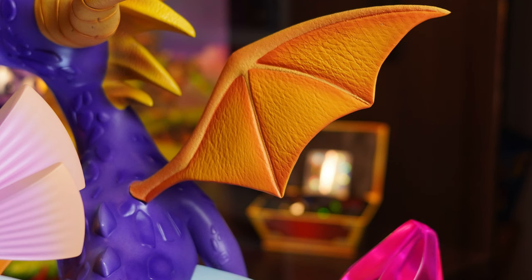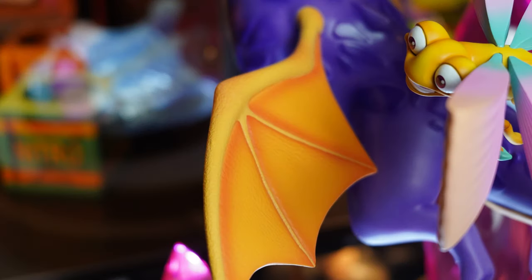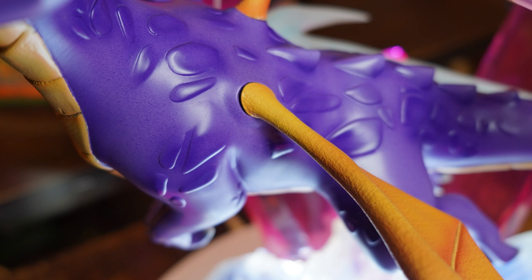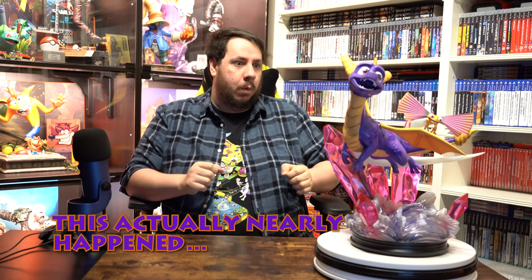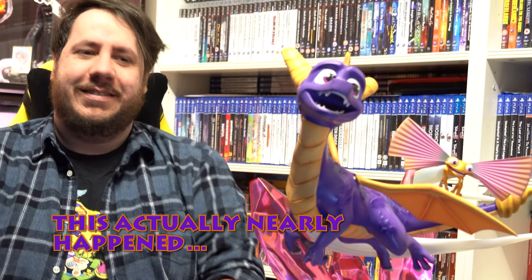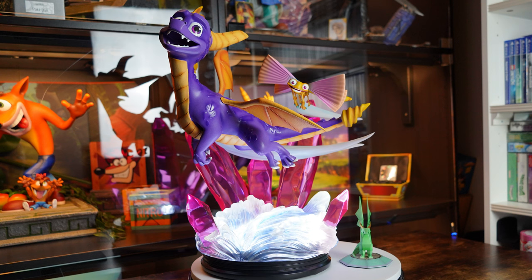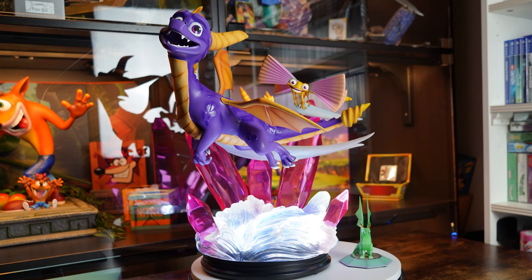There is a small issue with his left wing — it doesn't key in correctly, feels quite loose, and the seam is fairly visible. If anything knocks the statue, that piece is going to come straight out due to there being no magnets. The right wing doesn't have this issue, but sadly both parts are not magnetised, which is very strange as I would have thought that would be a must. Maybe that was just to keep down Spyro's weight.